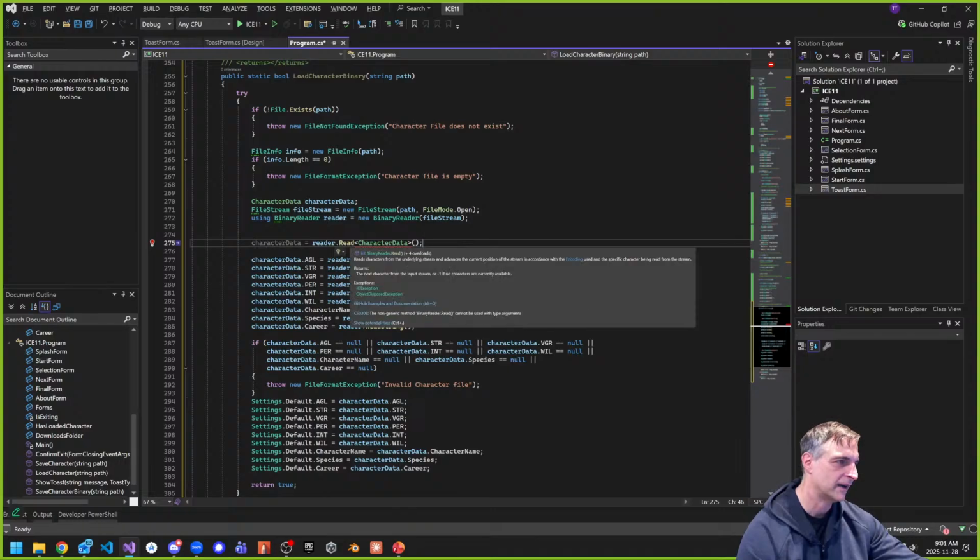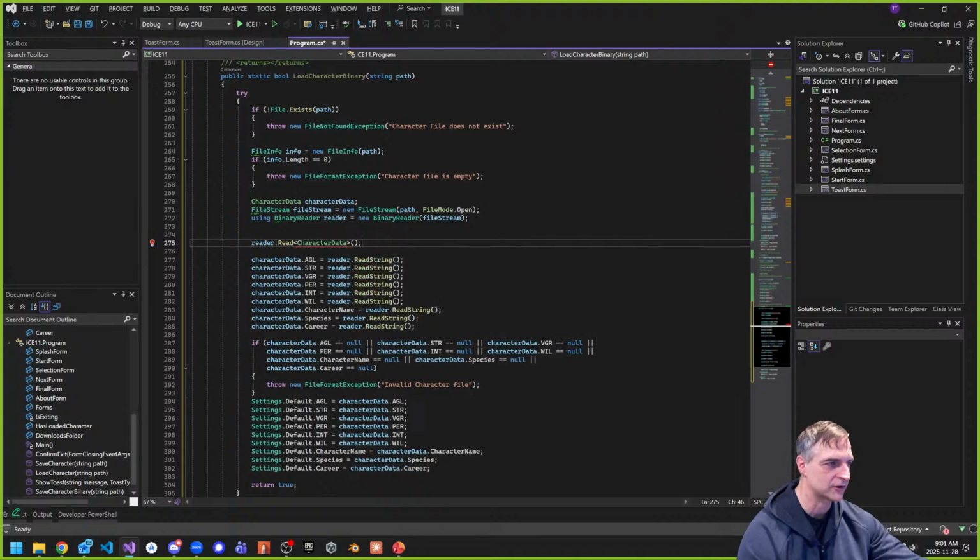Unfortunately, the binary reader does not do that. Now we could construct something called an extension method to do this, but for now, it doesn't allow us to do reading our personal struct.